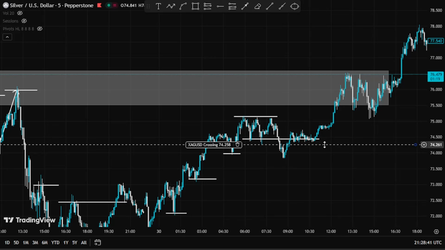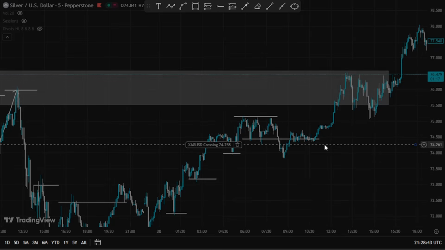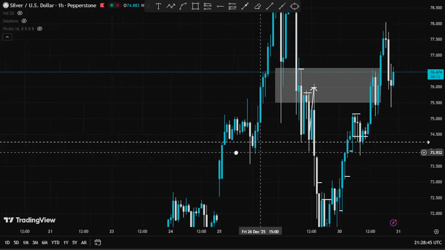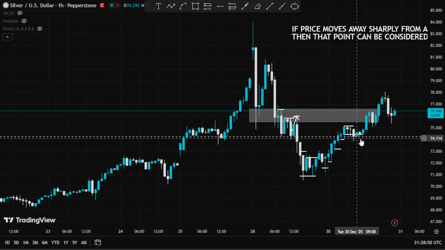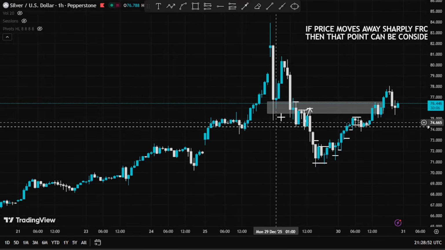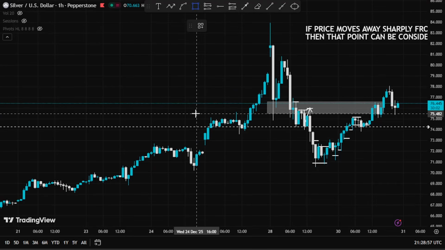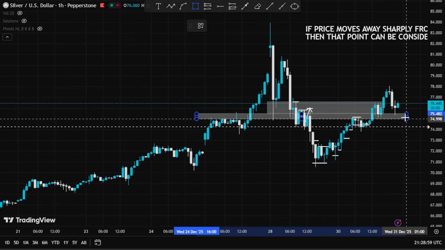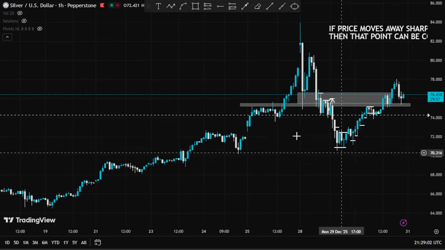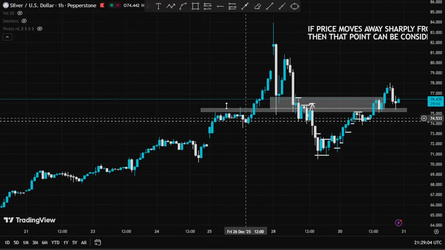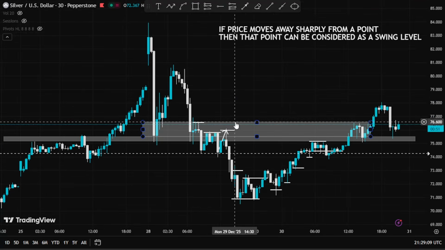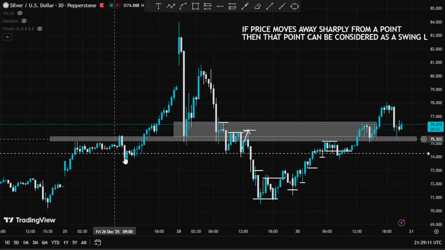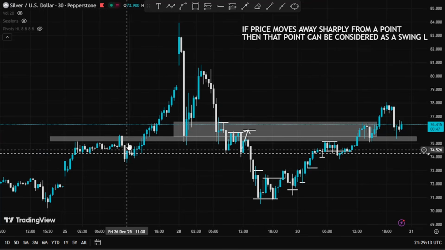If you're wondering why I took the buys when price came back here, I'm going to show you. When we go to the 1 hour time frame, this is trading based off the reaction levels. You can see that this is that same level, and this is a swing high right here. When price got here, sellers tried to push price down, and price kept rejecting from this point. On the 30 minute time frame, there's a strong rejection that sellers made and pushed price down.